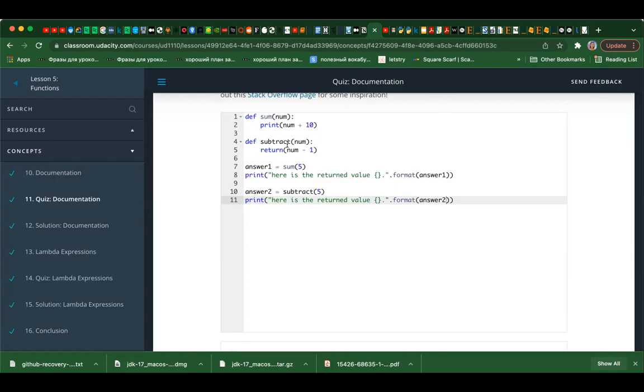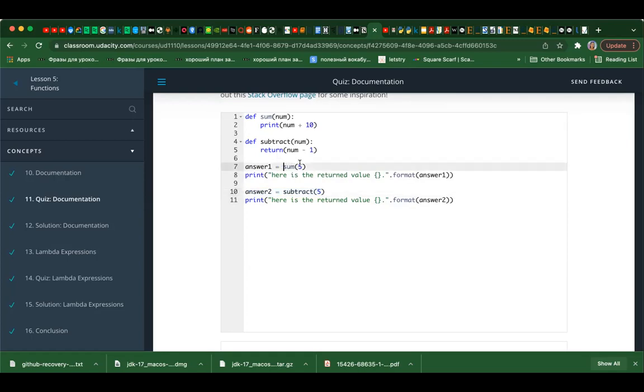For example, here is number 4. Num minus 1, 5 minus 1 is 4, and we return it, which means we go back to our call statement here to the line 10, and the answer 4 is saved in the variable answer 2.